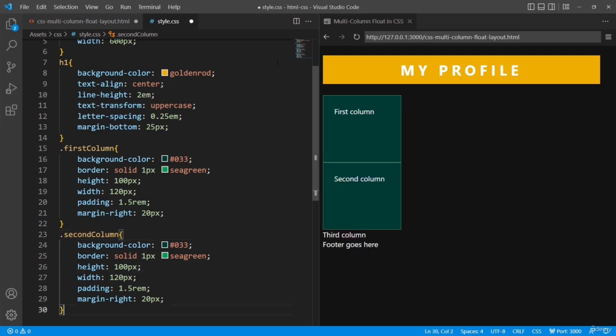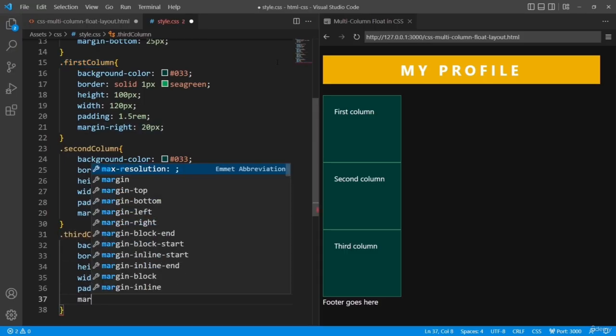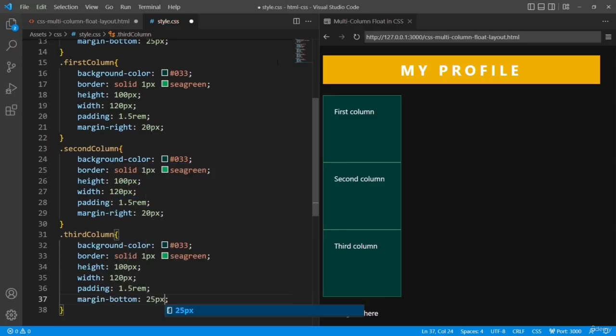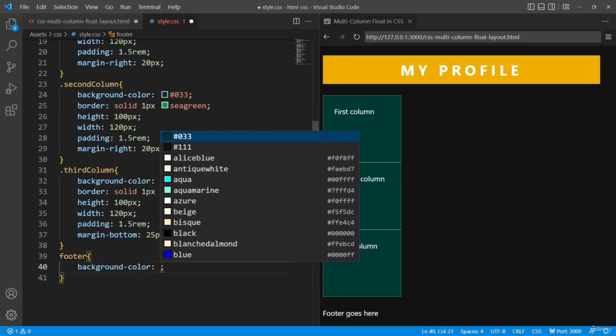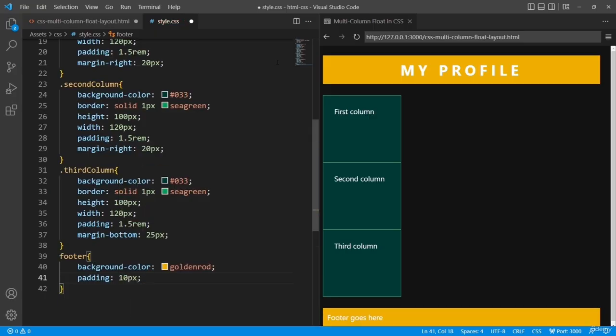Similarly, for the third column, I'll paste the same properties. We won't need the right margin for the third column, so let me remove it, and instead let me add a bottom margin of 25 pixels to create a gap between the div and the footer. Now for the footer, I will give background and padding. You can see our basic structure is ready.